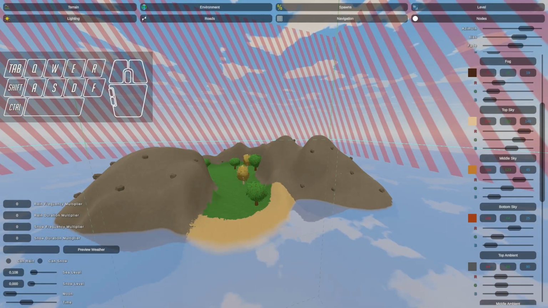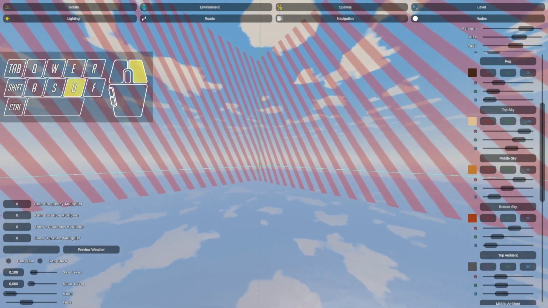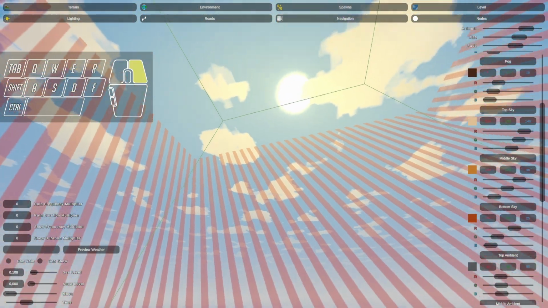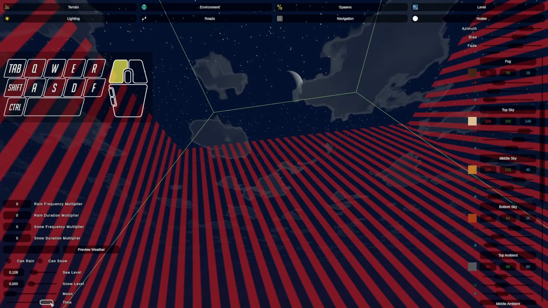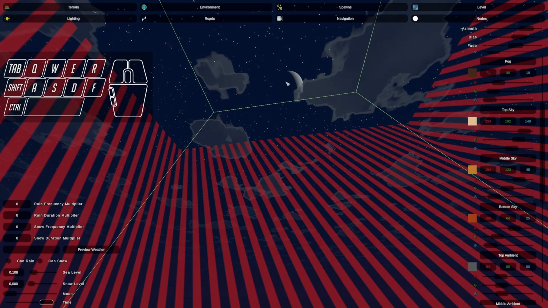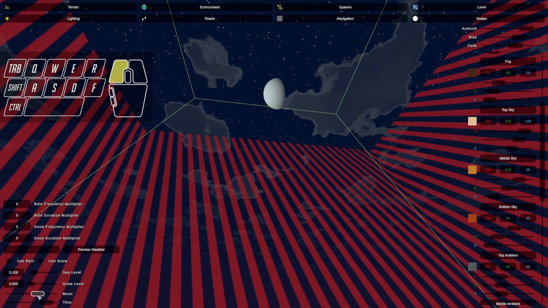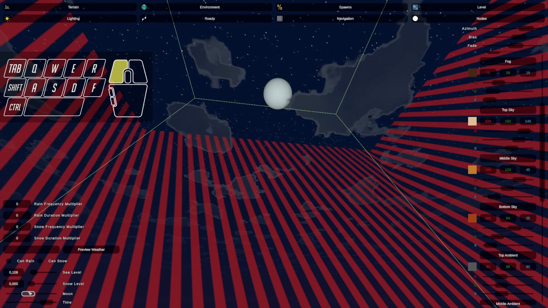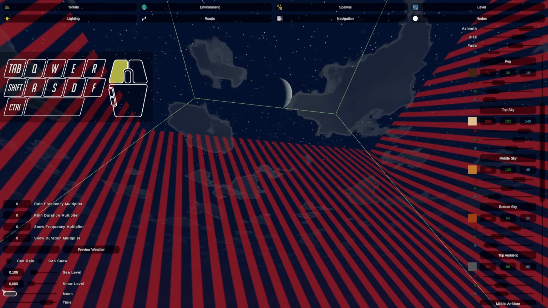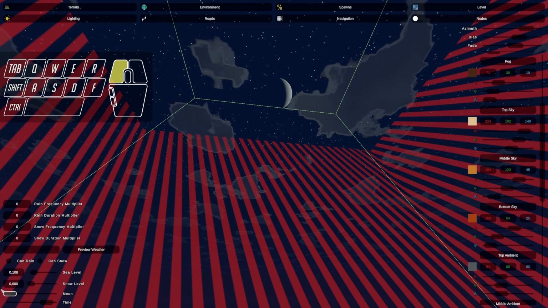Next option is moon. But for us to be able to see what the moon does, we have to turn it into night. And we have another option called time below it. If we drag this until it's night, like this, you'll see that the moon is there. And now, if we play around with the moon, you can change the look of the moon. If you want to have a half moon, if you want to have a full moon, you can have that. Or if you want to have a half moon on the other side.